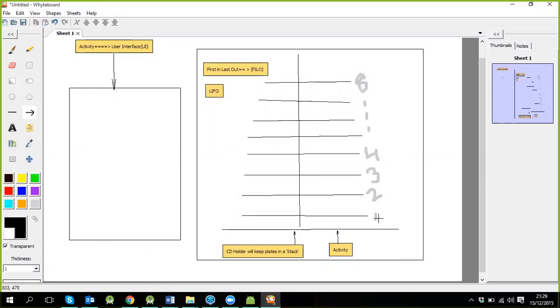The first activity is on the base, and the last activity is on the top, right? So it is a LIFO, last in, first out, or you can say first in, last out. So this is the concept, and activities in a mobile are placed in the same concept, right?